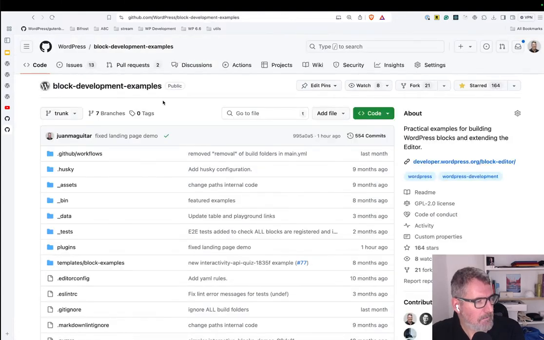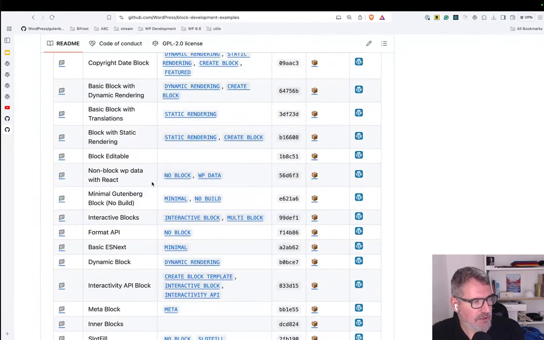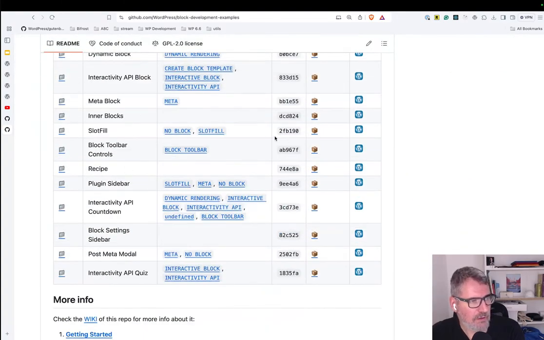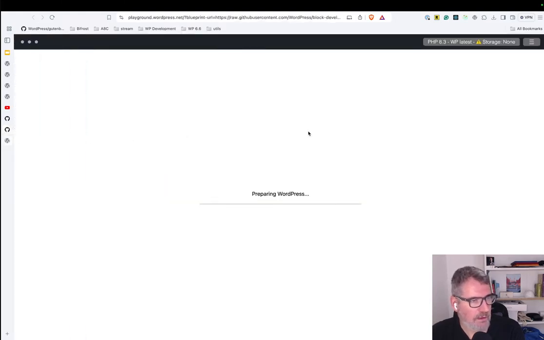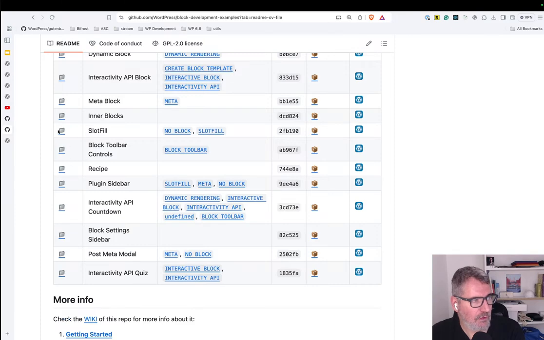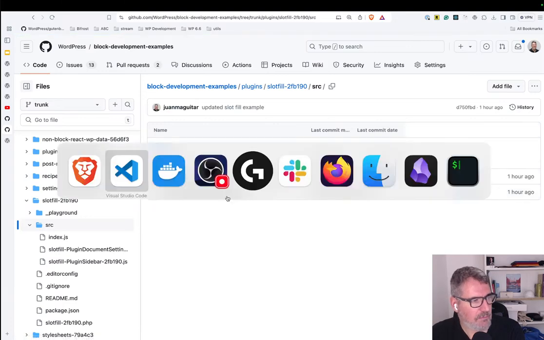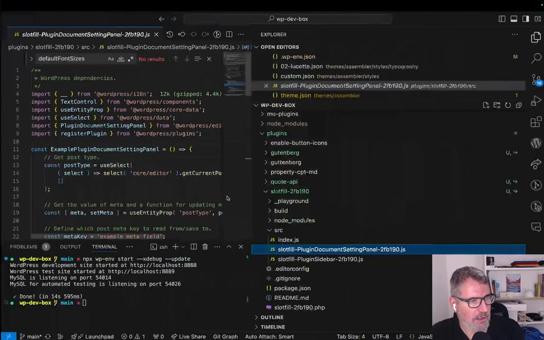Here, if you go to WordPress and you look for block development examples, you have this repo with a bunch of examples, and there is one called slot and fill. And here there is also a playground view where you can see this example in action, and you can also see the code, which is the one that I have already cloned.